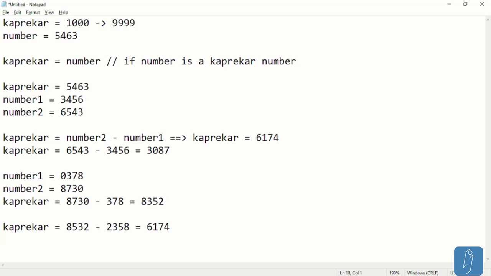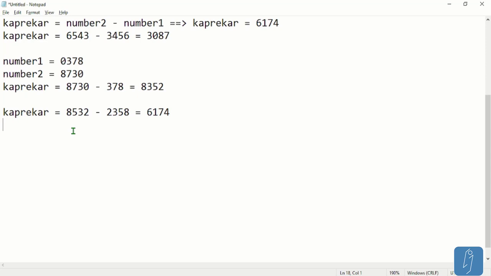If we do the same process here, kaprekar equal to 7641 minus 1467, we get the same number, and it's going to loop like this forever.